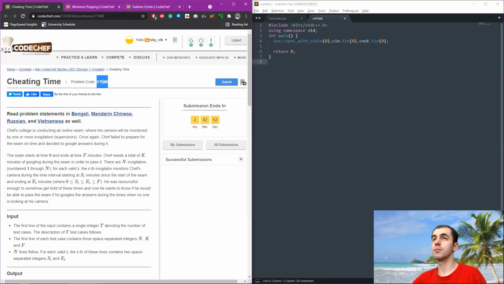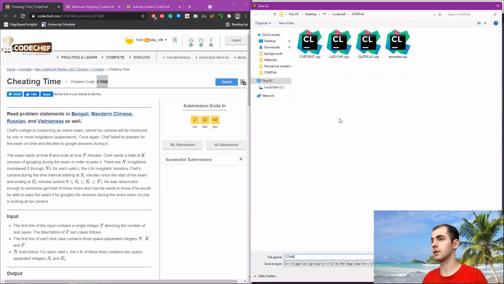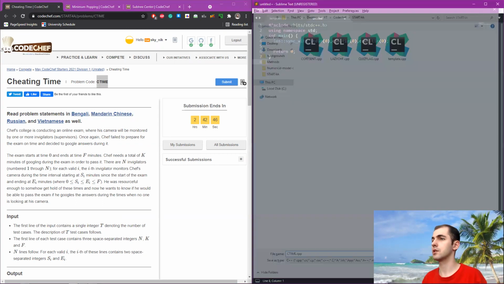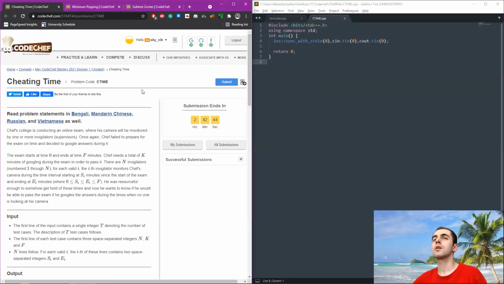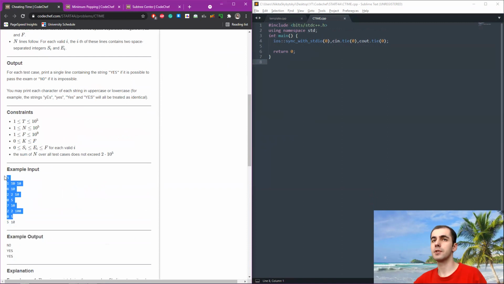Okay, even more problems about cheating. I don't mind, we never cheat in contests. Let's copy the sample input straight away.